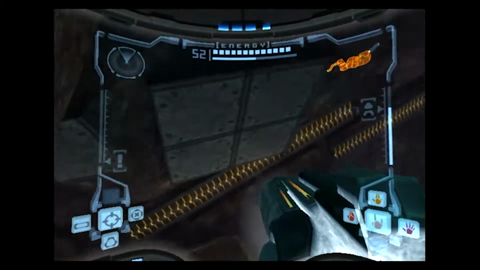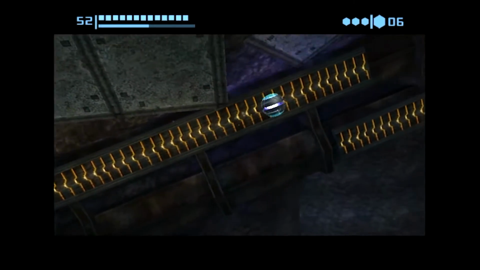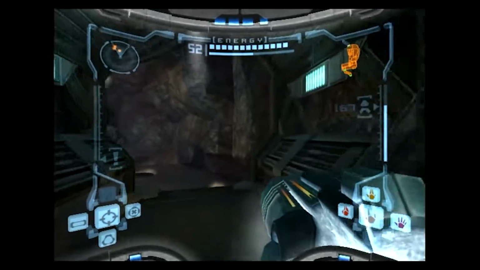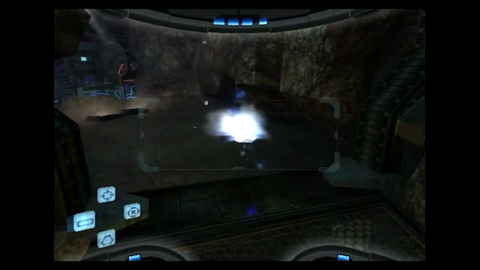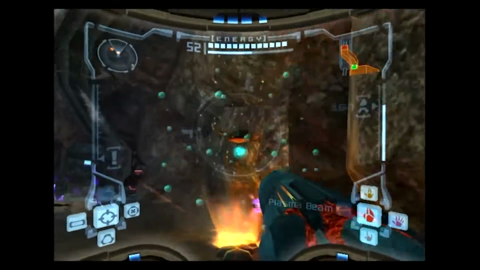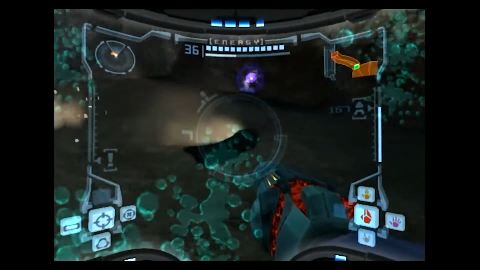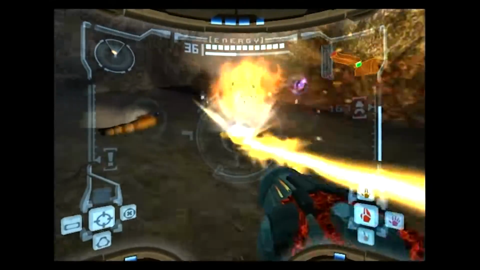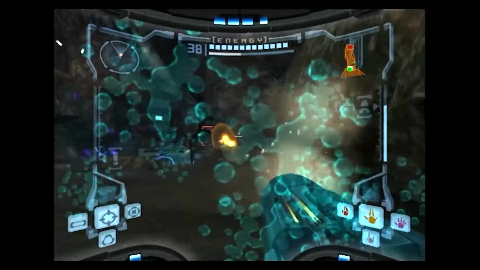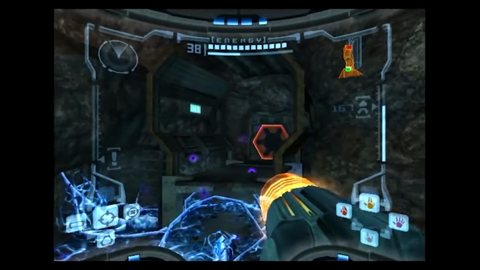Also, nice little sequence break or speed strategy: instead of having to go back through with the spider ball, you can simply just jump up onto the railing. And I'm using the wrong beam for this enemy. There we go, plasma beam. I hate these enemies. They're so hard to hit sometimes. And they shoot you the second they pop out. And it's very easy to miss them. Actually, in this case, I think they just have invincibility for some reason, because I clearly shot it there. So that was a bit odd.